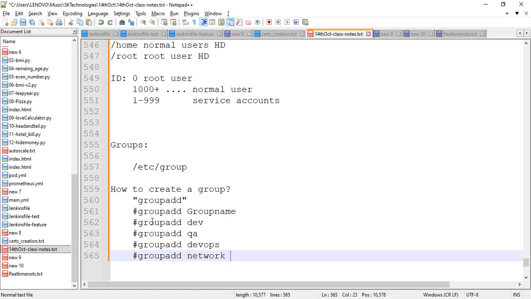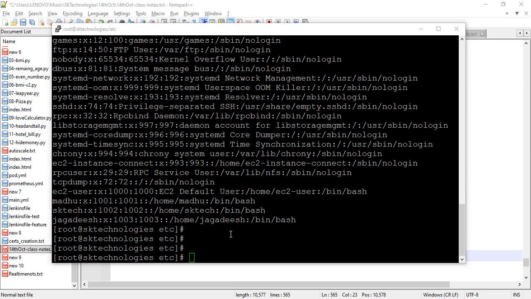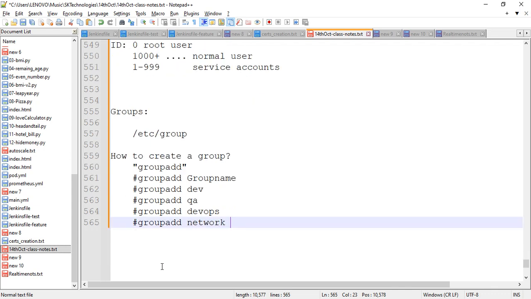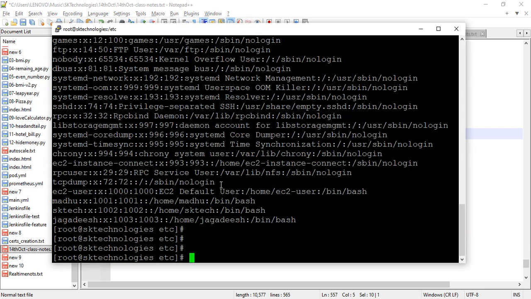Now let me go and create the groups. These groups also have some properties like group name, group ID, and how many users are available under the group. All that information is available under your /etc/group. Now let me go and create the group. So groupadd.